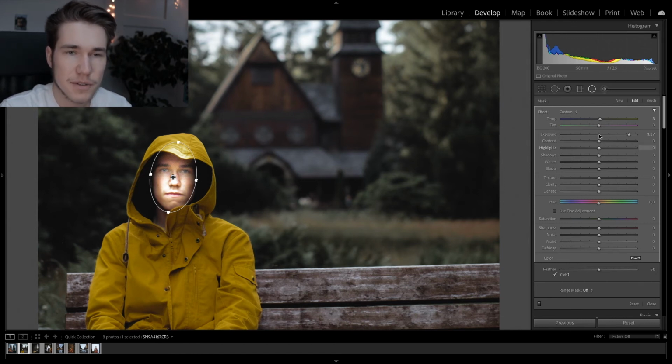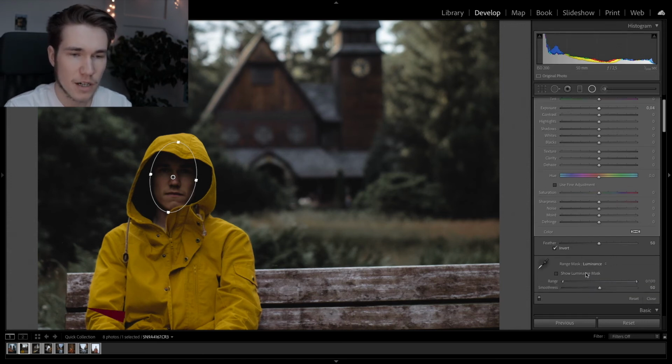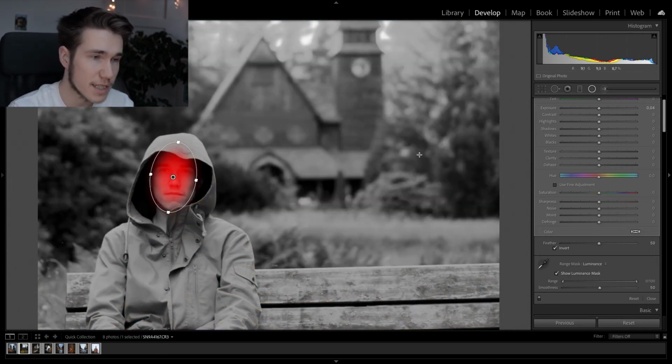So we can obviously use the range mask to work with this effect. Let's go to the range mask, go to luminance. We'll show the luminance mask, so press O on your keyboard or press this button here. So the whole area is red now, and then we can see where we work on this. So okay, let's do this bigger.